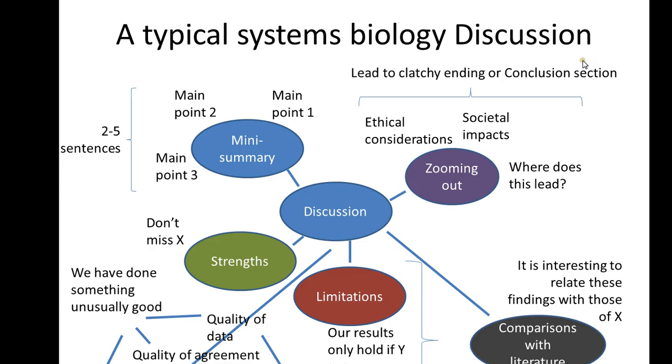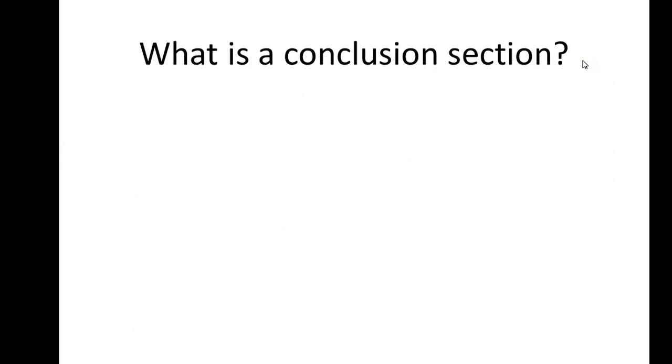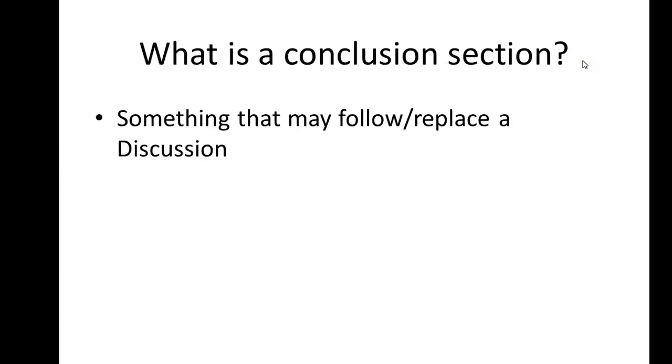So, what about this conclusion section? What is that? It's something that you may have as a separate chapter or section, and you may skip it altogether. And you may also have that instead of the discussion chapter or section. It depends a little bit on what kind of story you have. But usually if you have experiments along, you have at least a discussion section. You might also have a conclusion. But if you have something that is really theoretical, then maybe you only have a conclusion.